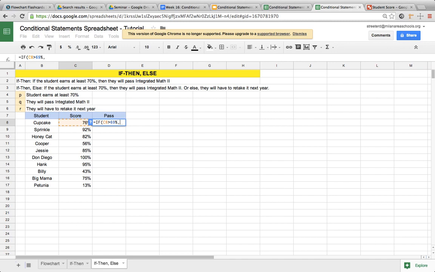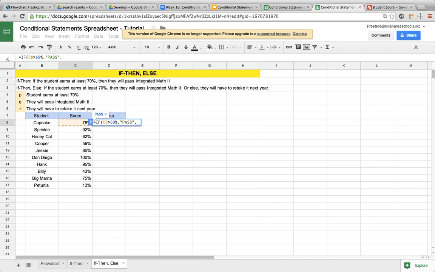We're going to separate that with a comma again and do the same thing as before. I want it to say pass if my hypothesis is true. But the thing we're going to add to this formula is the else piece, our alternative conclusion. So we're going to add another comma, and I want it to say retake if it is not passing.